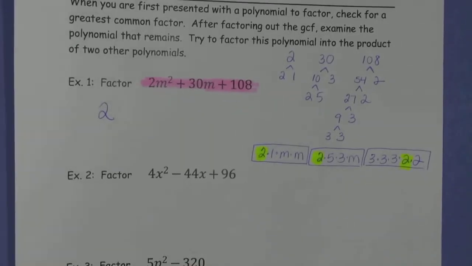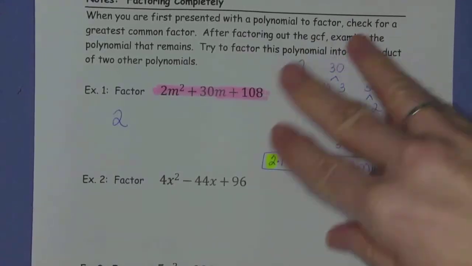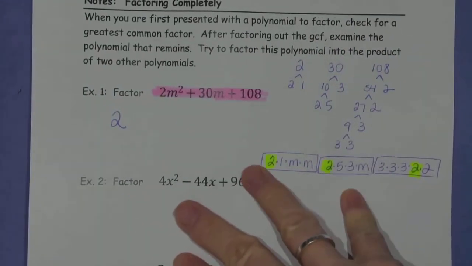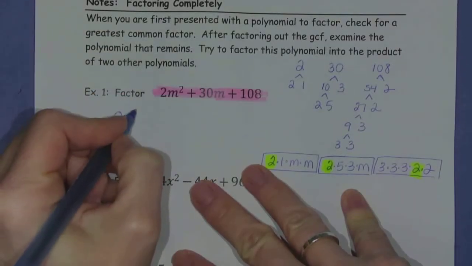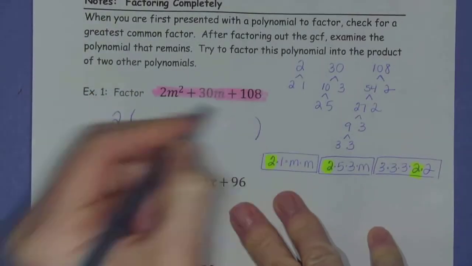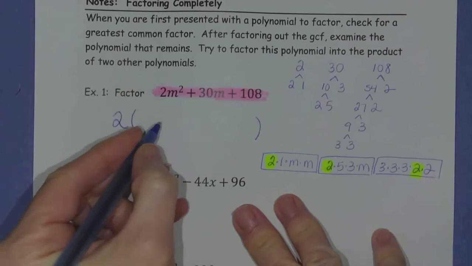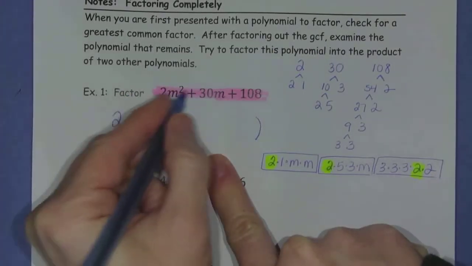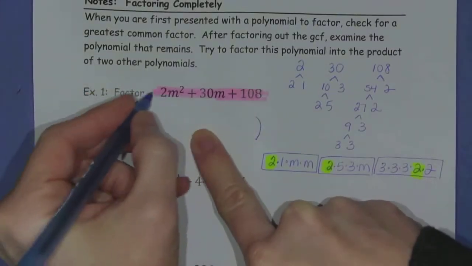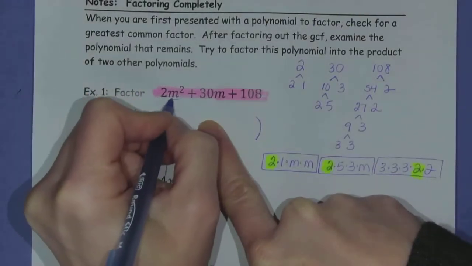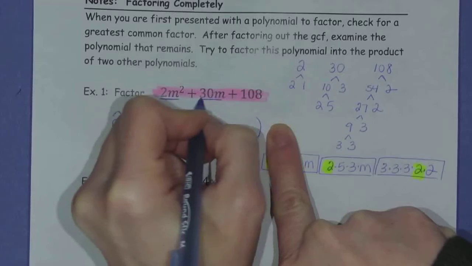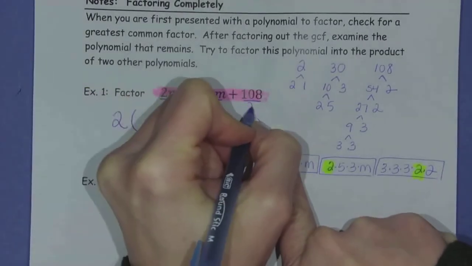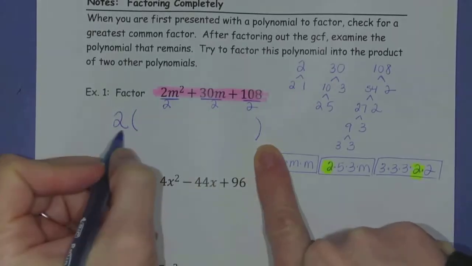Okay, so we've got the GCF, and this is the only one I'll go through all this with. We've done this before, I just wanted to remind you. And now we take our GCF to the front and we rewrite on the inside here what remains. We're writing this as a product of the polynomial's factors, two other polynomials. So we divide each of these terms by the GCF, which is 2. And whatever that result is what goes in the parentheses.